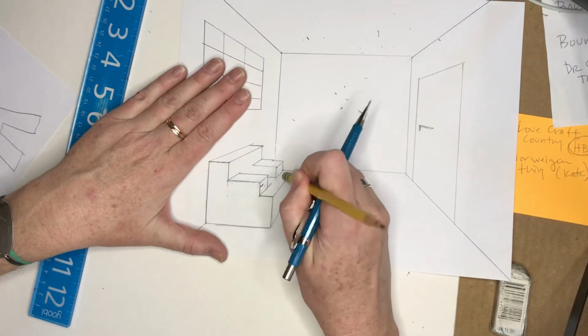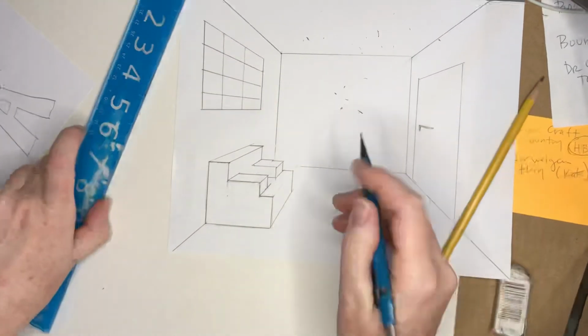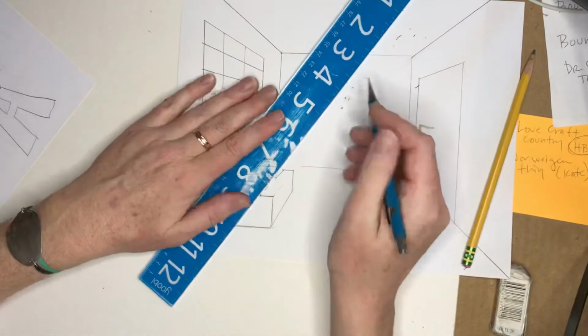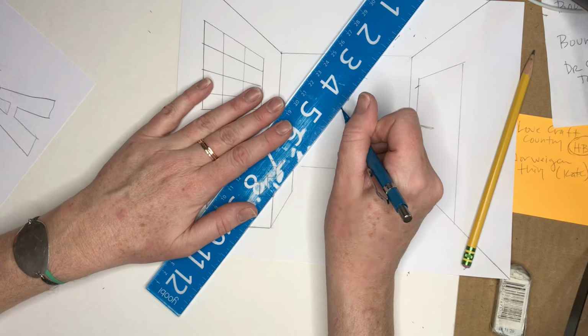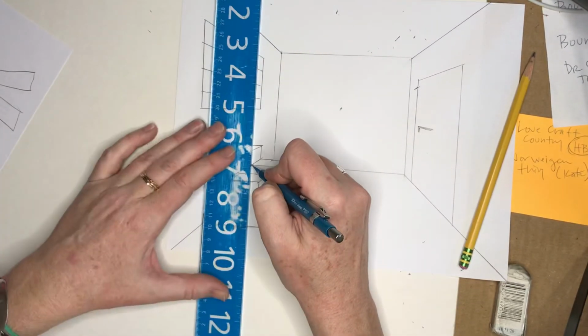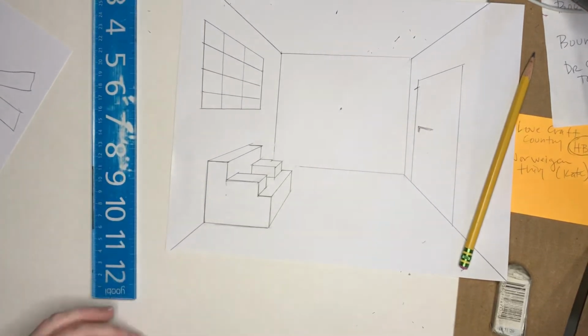Now, looks kind of like, oops, didn't mean to erase that. I meant to erase this. It looks kind of boxy, right? Like a chair made out of Legos or something. Oh, I'm missing one right there. But you get the idea.